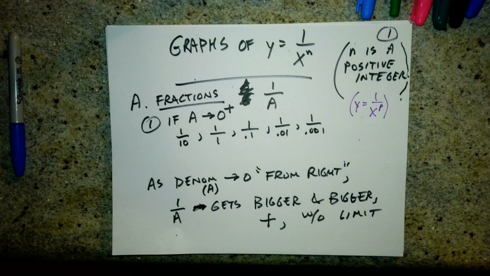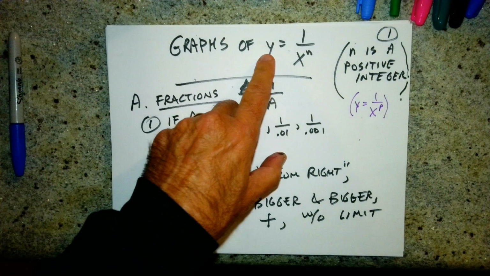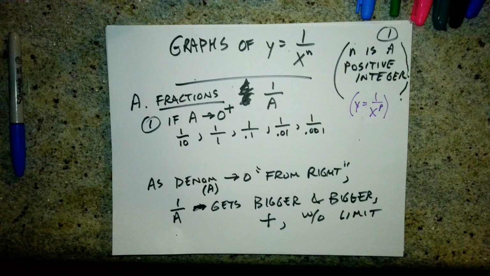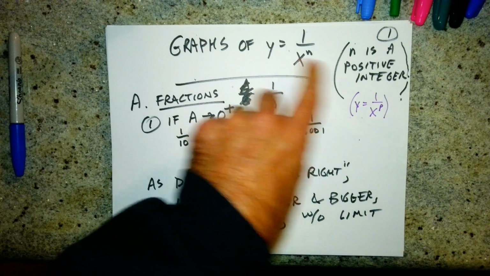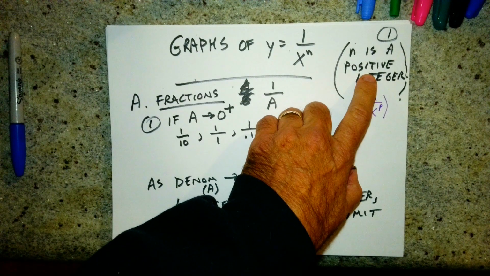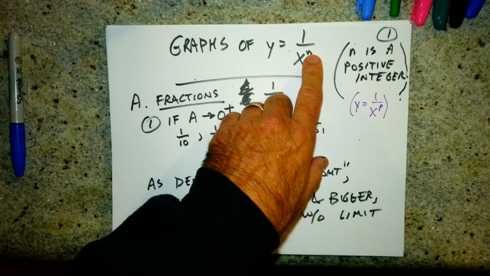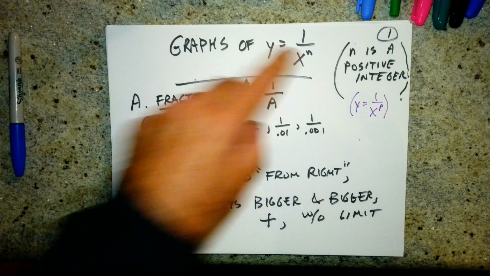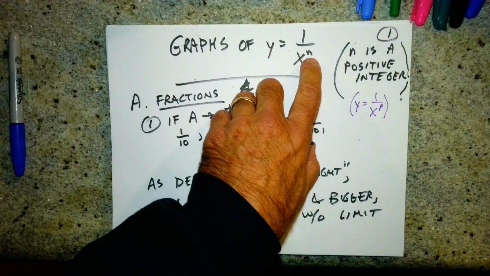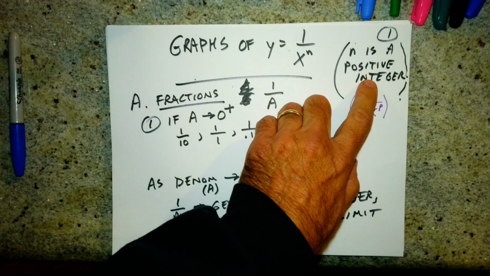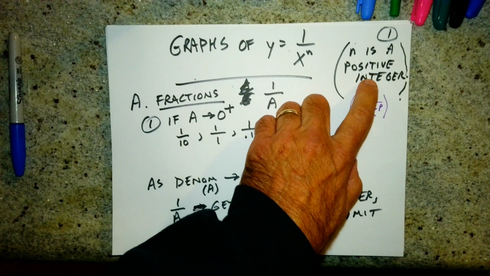This video will show you how to make graphs when the function is of this form. In other words, you're learning these parent graphs when it's y equals 1 over x to the n, where n is a positive integer. Never negative, because that one makes sense. Like 1 over x to the negative 2, we would just write that as y equals x squared. So n will be a positive number, and we'll restrict it to integers for now, so it's easier.